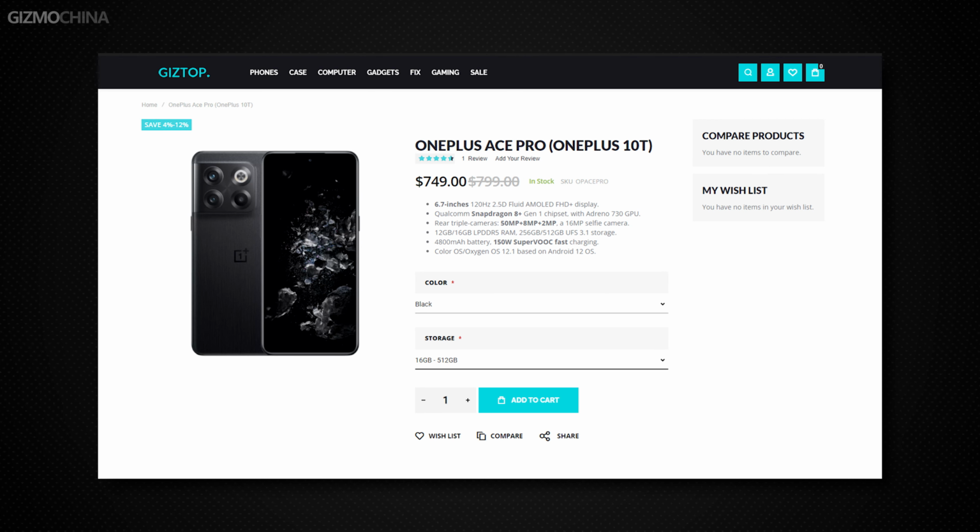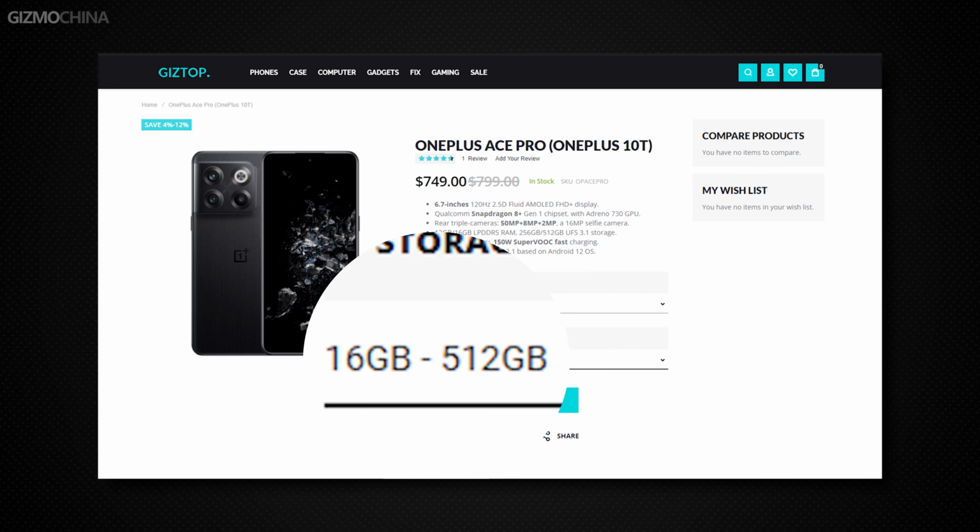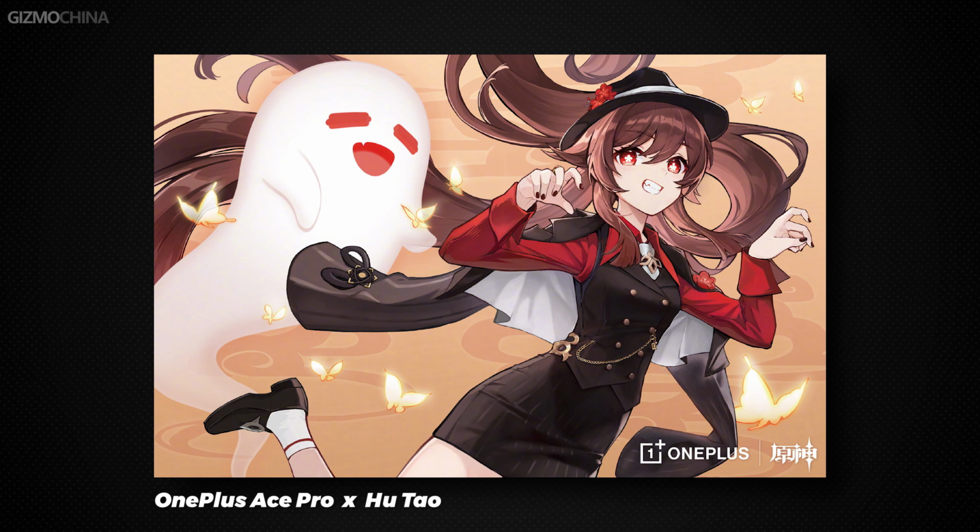The Chinese version of the OnePlus 10T, which is also called OnePlus Ace Pro, even has a 16 plus 512 storage version to choose from. So no matter how big Genshin gets in the future, you won't have to worry about running out of space. In October, OnePlus will also launch a special edition phone in collaboration with Genshin, and we will also make an unboxing video for you guys.